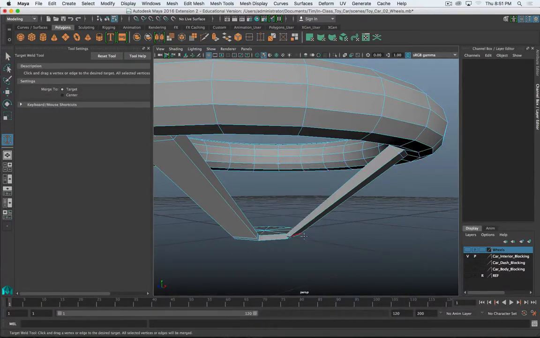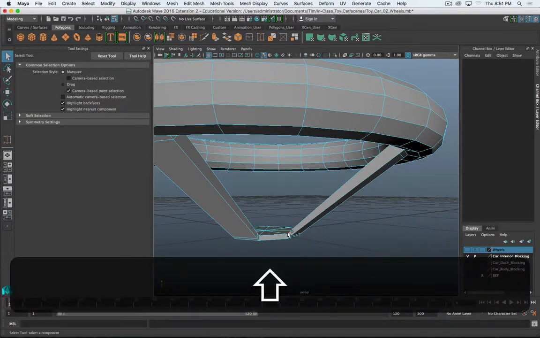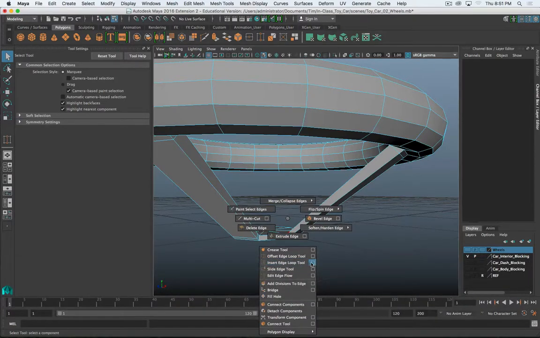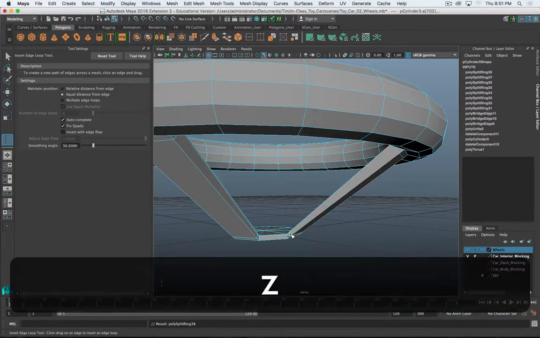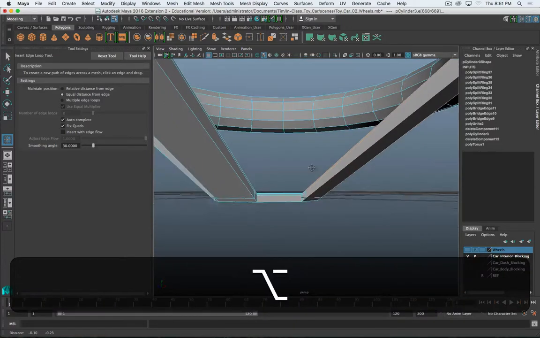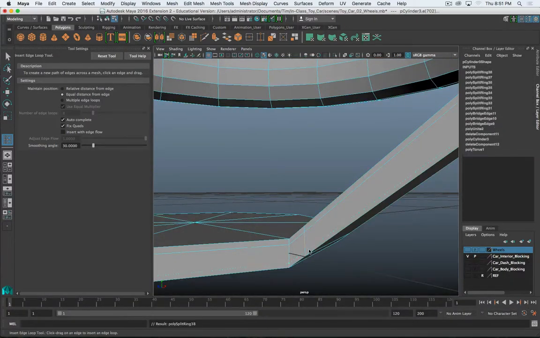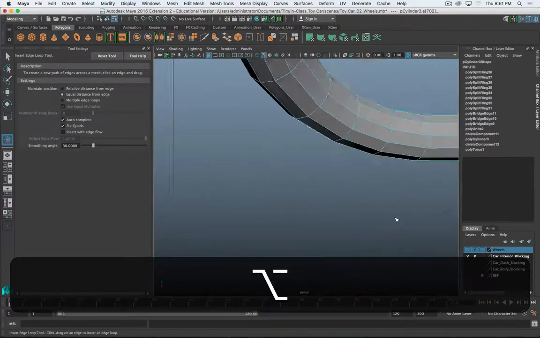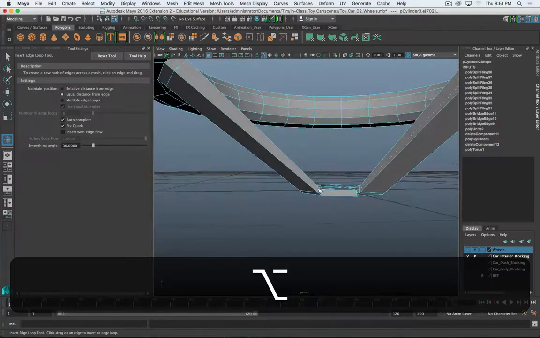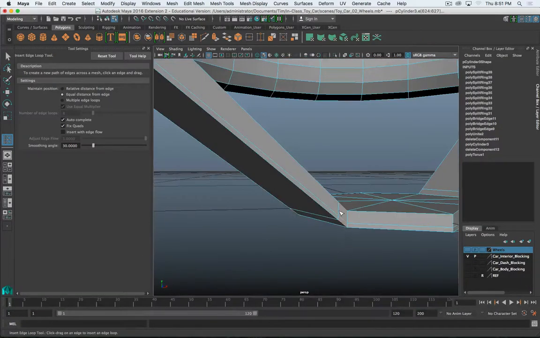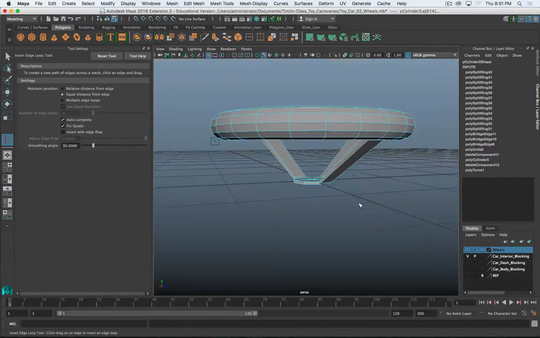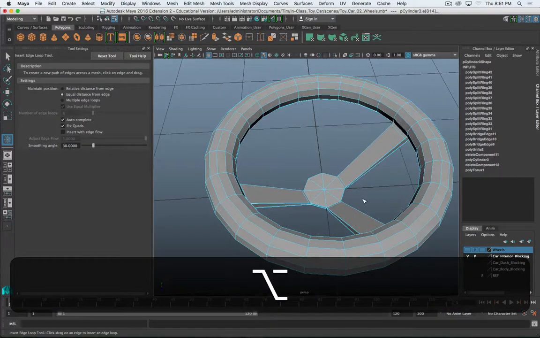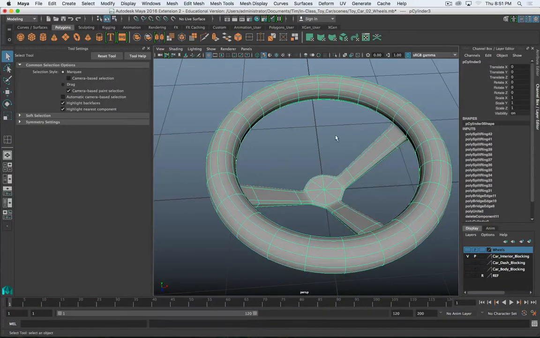Edge, and then insert edge loop. And I'm going to do equal distance from edge, and we'll do one there, one there. Whoops, not there. Zoom in. One there. Make sure we get all of the bits and bobs. One there. Nope. Zoom in. There we go. And I'm being pretty loose with exactly even distances and all that, but I think you get the idea on that one.